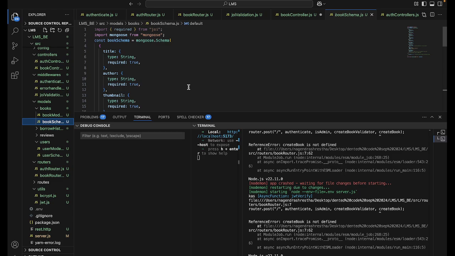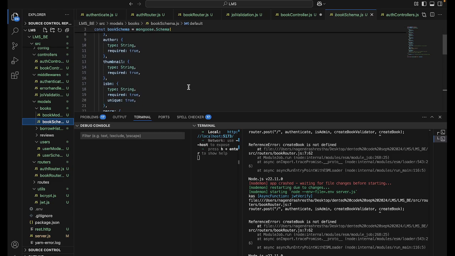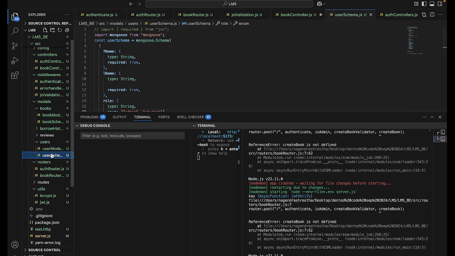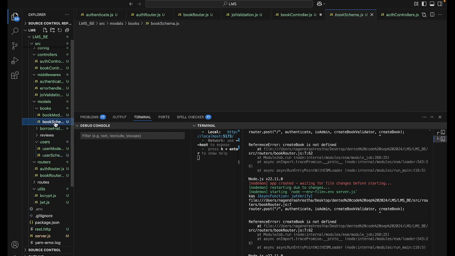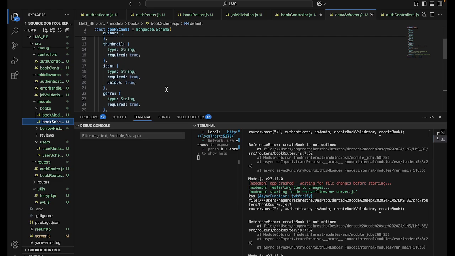Type string. So title, so same as our validation मा जे छ त्यो त हुने भइहाल्यो. So author छ, then we have thumbnail, ISBN, genre or published year, and यो बाहेक अरु चाहिँ के हुन्छ सक्छ त?